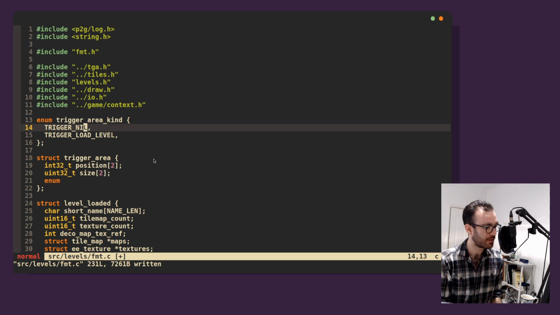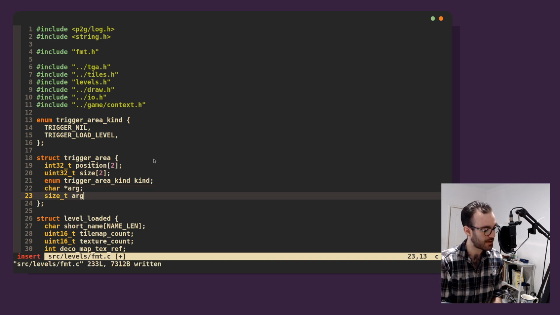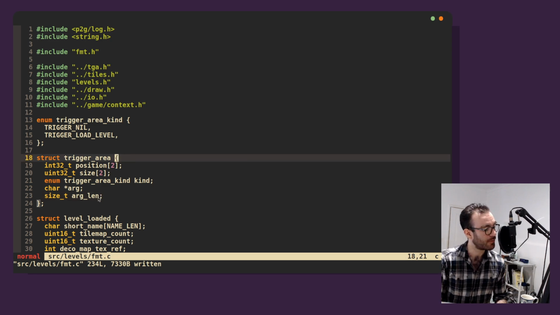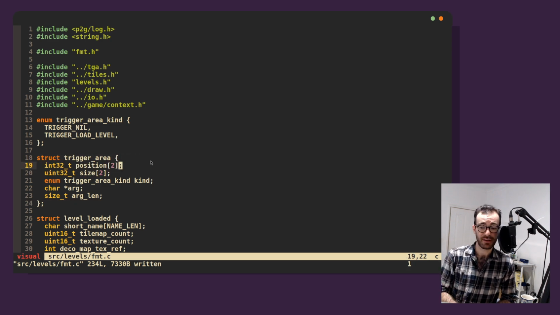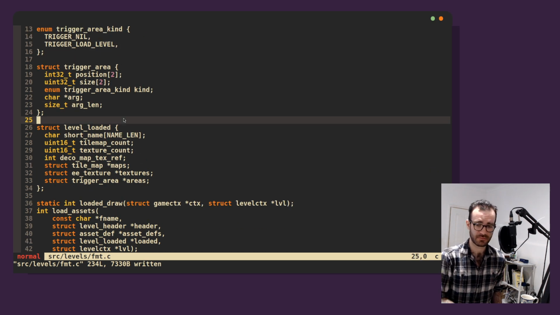We'll say trigger nil, and then we'll have arg. Except I did that backwards. Char. And then we'll also have a size_t arg len, because it will be 0 terminated, but we don't want to rely on that. Cool. Okay, so trigger area, right? And the goal is that when the player overlaps with this, we need to trigger something. Something needs to happen. Cool. Okay.